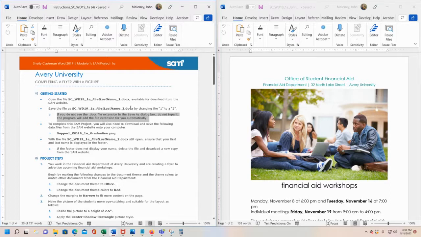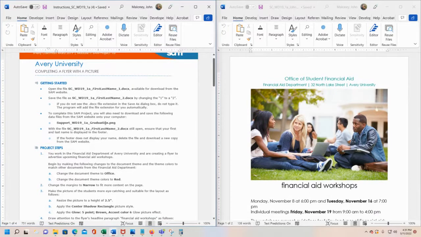If you save it with .docx, then your file is saved as sc_wd19_1a_first last name_2.docx.docx. You'd have two .docx's, and that would be a bad file name, and you can only upload it if your file name is correct, where the first name is your first name and the last name is your last name, based on the way you're registered at Miami-Dade College. Okay? All right. So I did that.